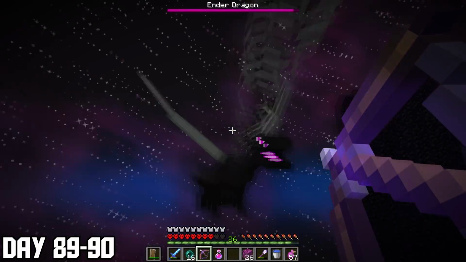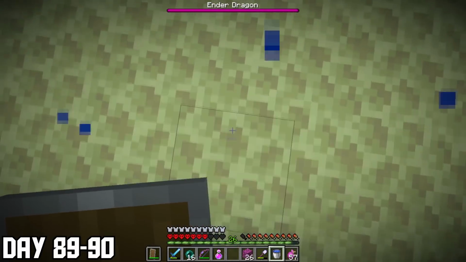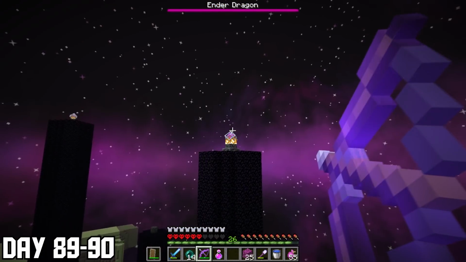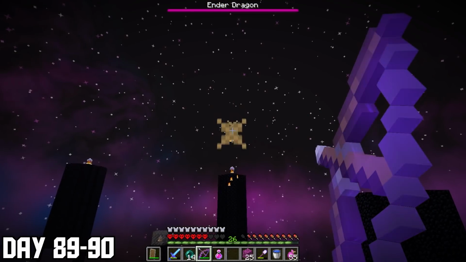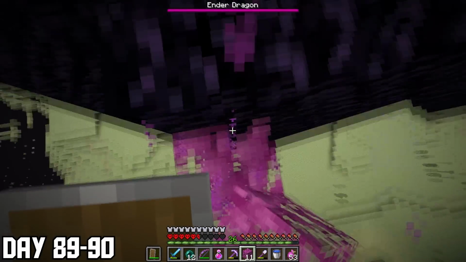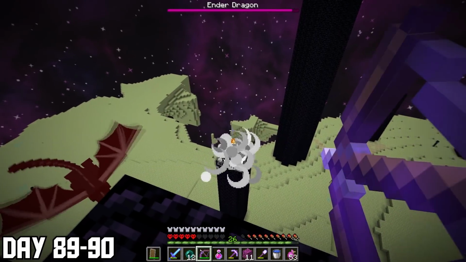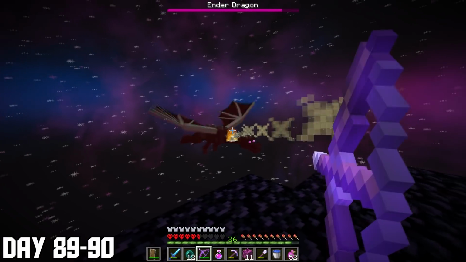I was trying to destroy all the ender crystals, and the dragon knocked me off. I managed to get up this time and destroyed a bunch of ender crystals. There were only 2 ender crystals left, so I destroyed both of them. Then I started to fight the ender dragon.